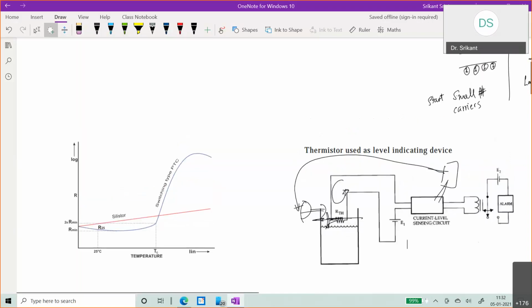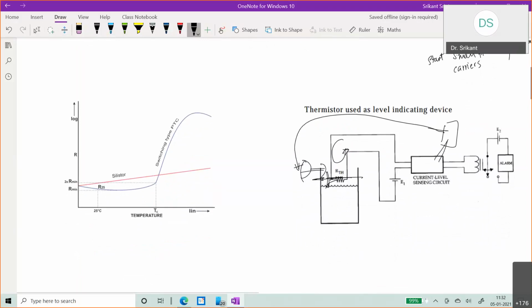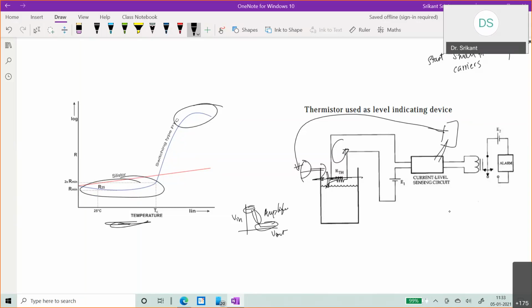Just like we talked about the common emitter amplifier. We said that if I have the common emitter amplifier characteristics, the V out and V in, then this linear regime is the amplifier. And then we said that the switching has two levels, either high or low. So this can be thought of as a switch. This is a low level and this is a high level. So if my temperature changes, so as long as I'm at some reasonable level of temperature, which is okay for me, the device is on. And then if it exceeds some value, then it will turn off. So this can be like some overload protection, right?